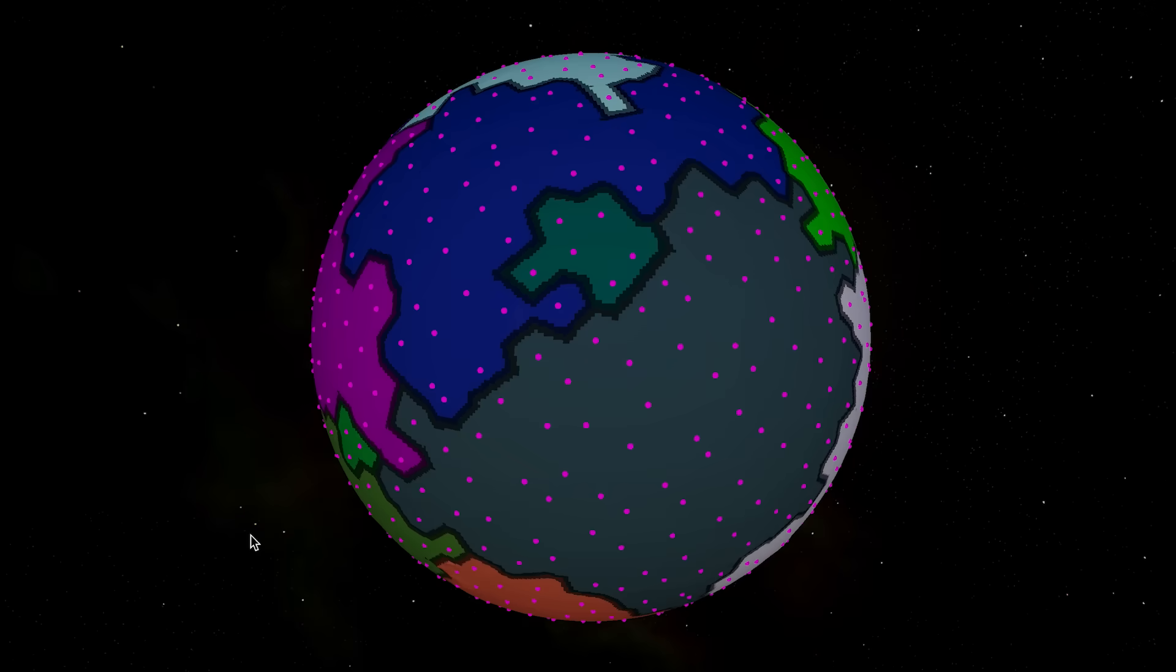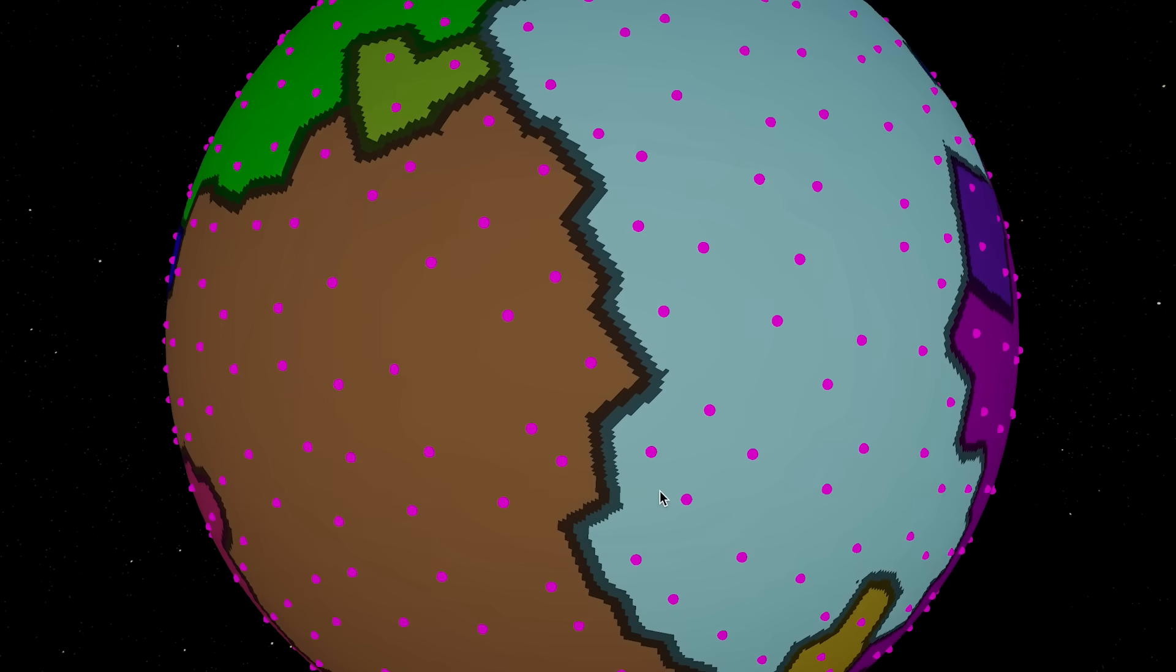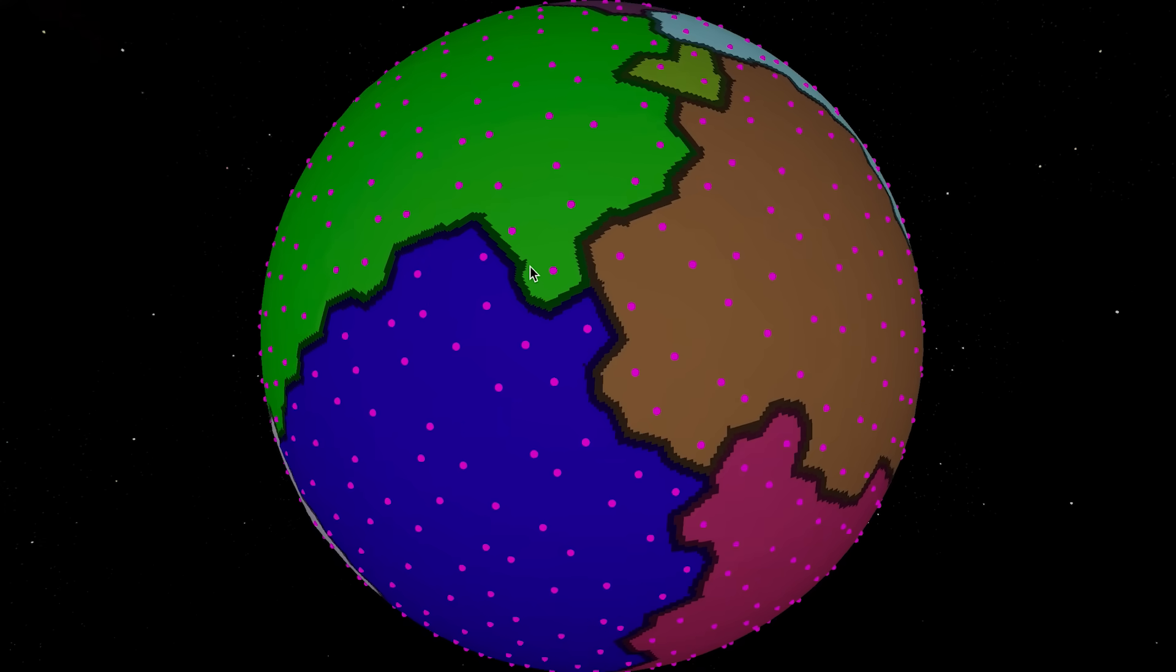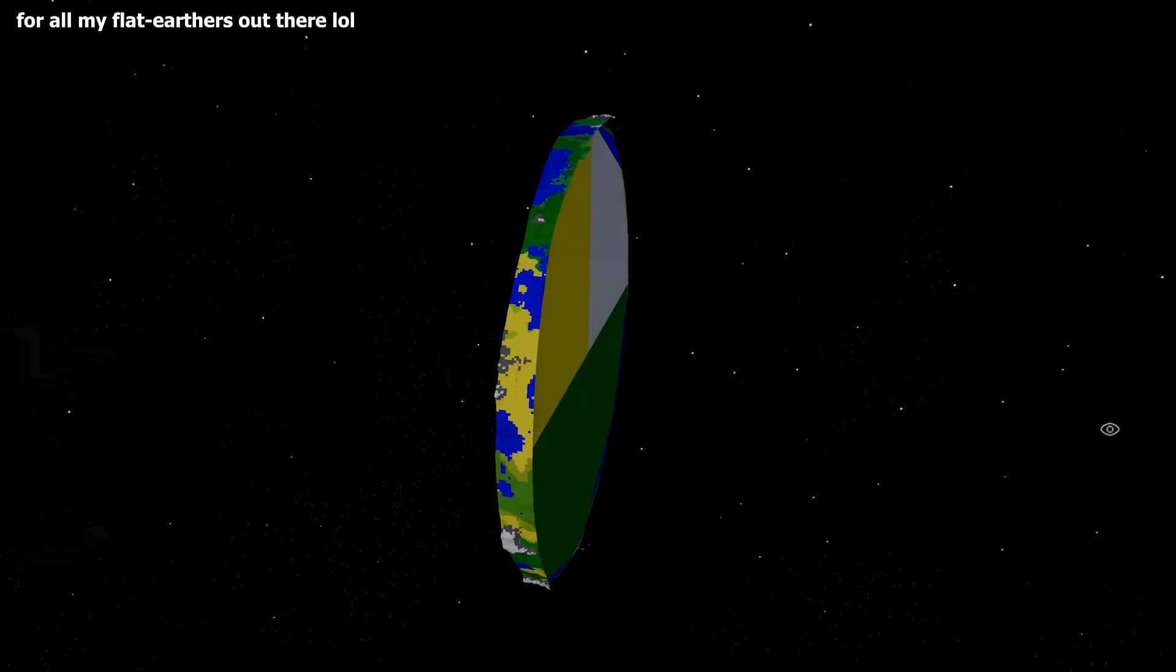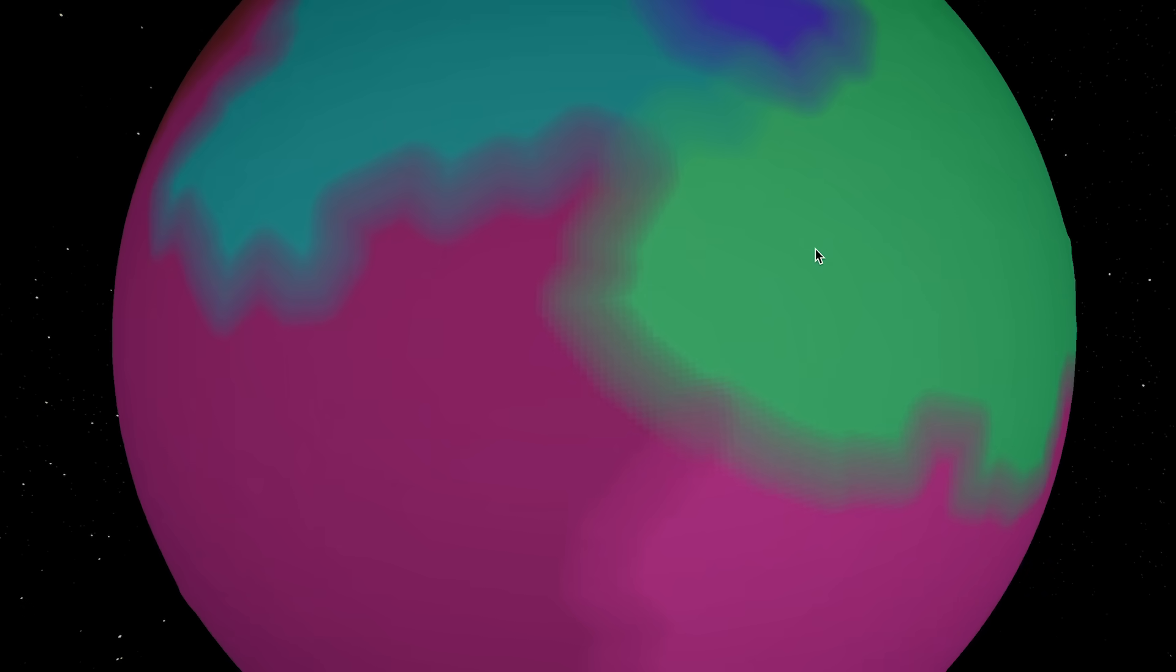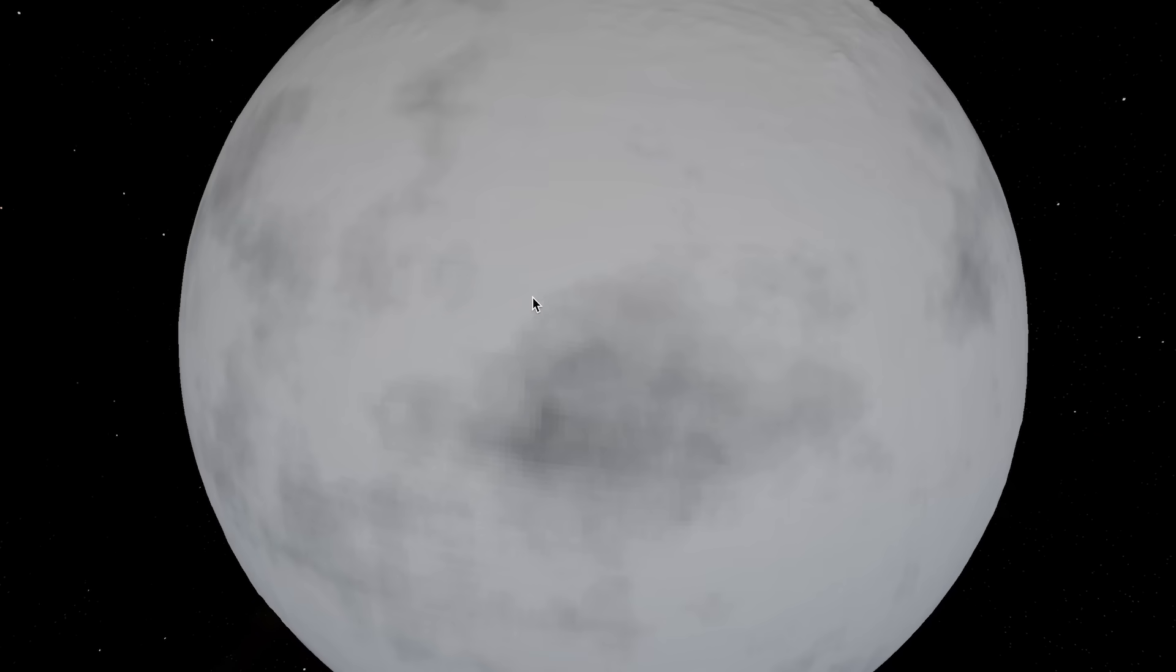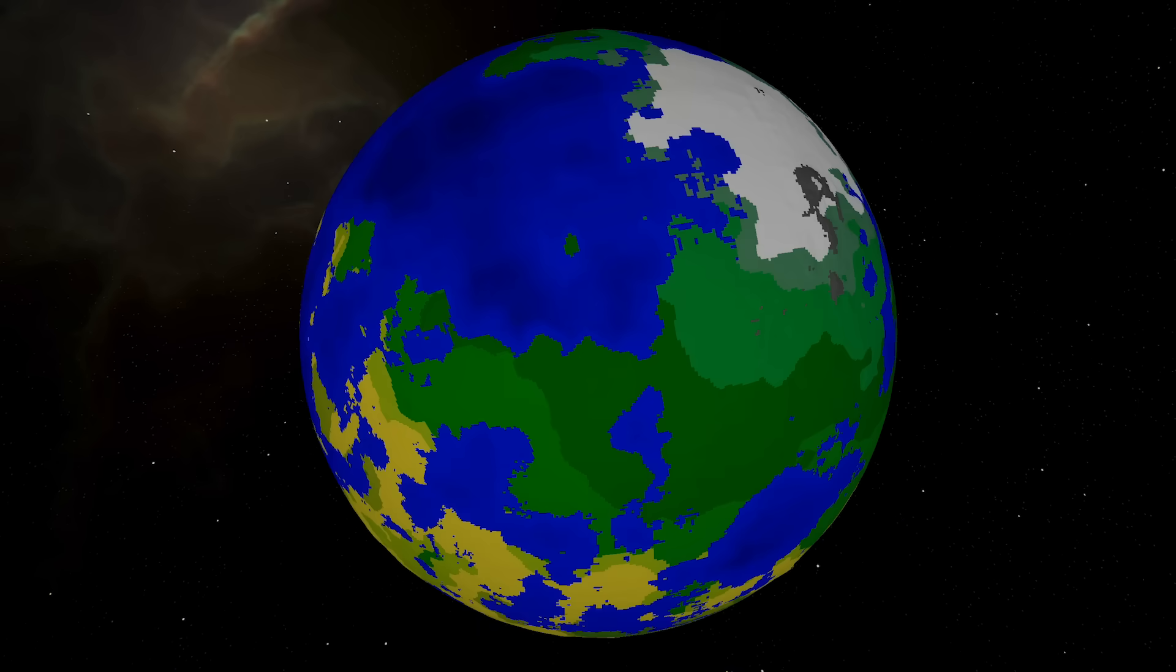Here we go. You can see that we can accurately detect which pixels are in an edge. Now to smoothly transition between plates, we just use the distance we found, but for places where more than two plates meet, we will need to keep track of multiple distances. And now we finally have a working edge detection algorithm that works even when multiple plates intersect. We can now apply the edge smoothing function to the noise map which determines the height of our terrain, and we can see that even the transition from oceanic to continental plates is nice and gradual.